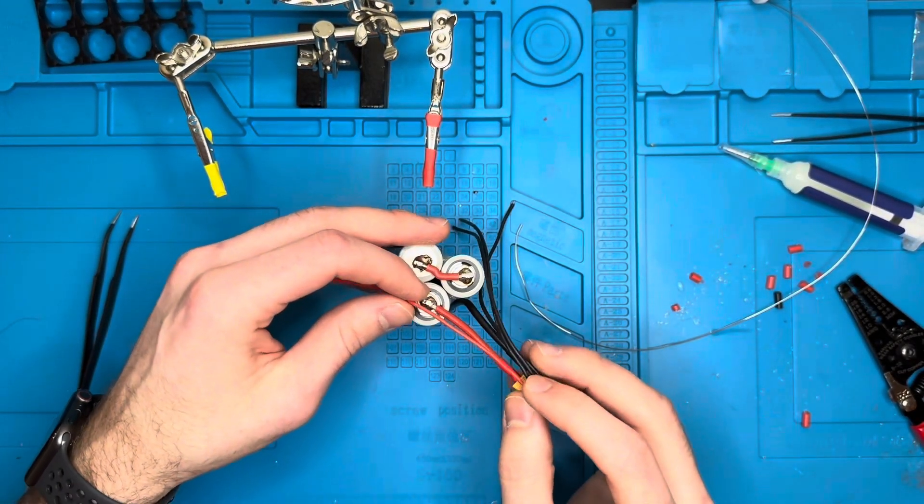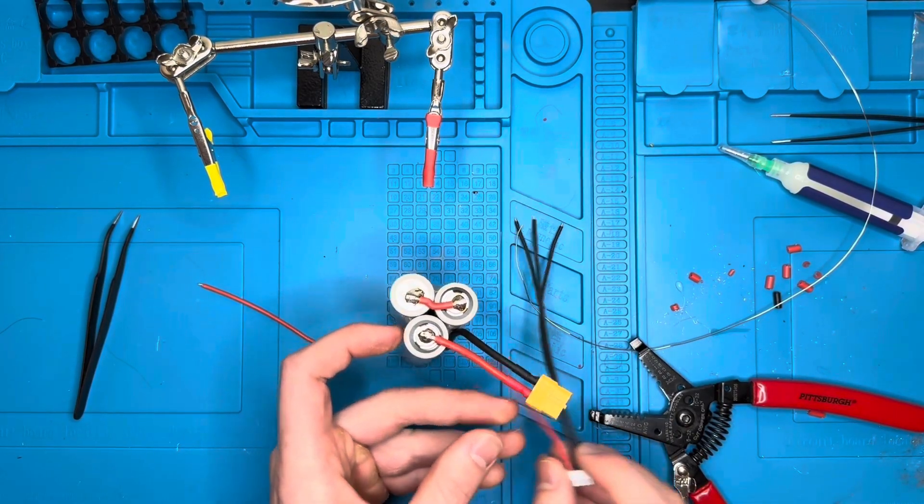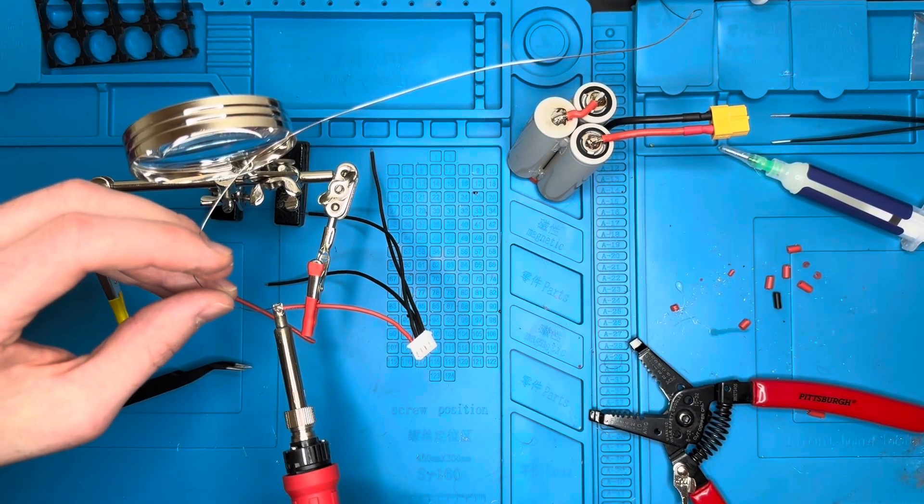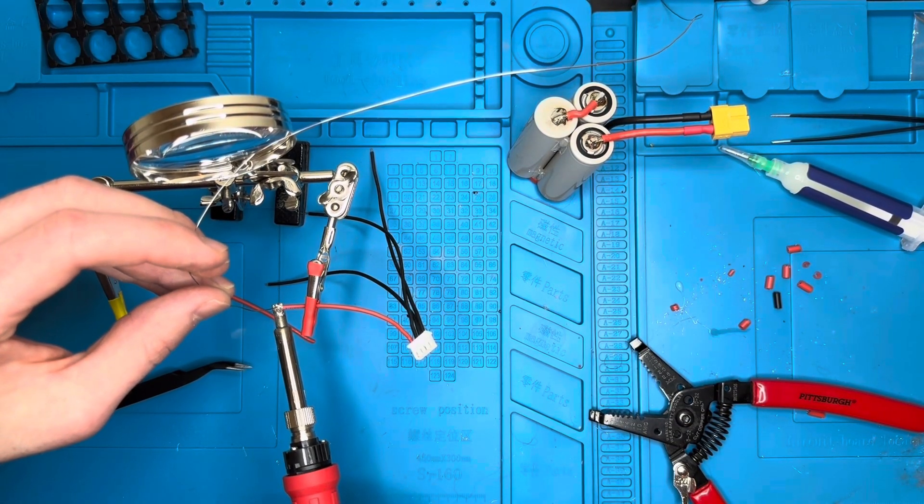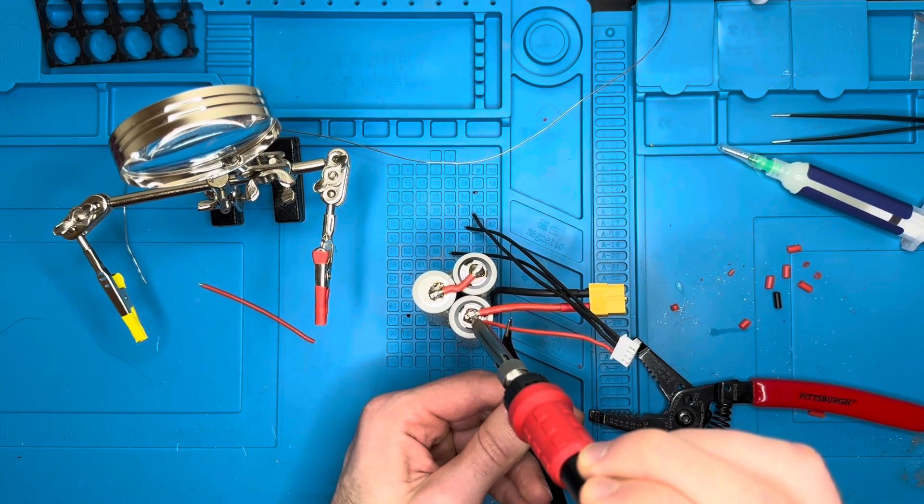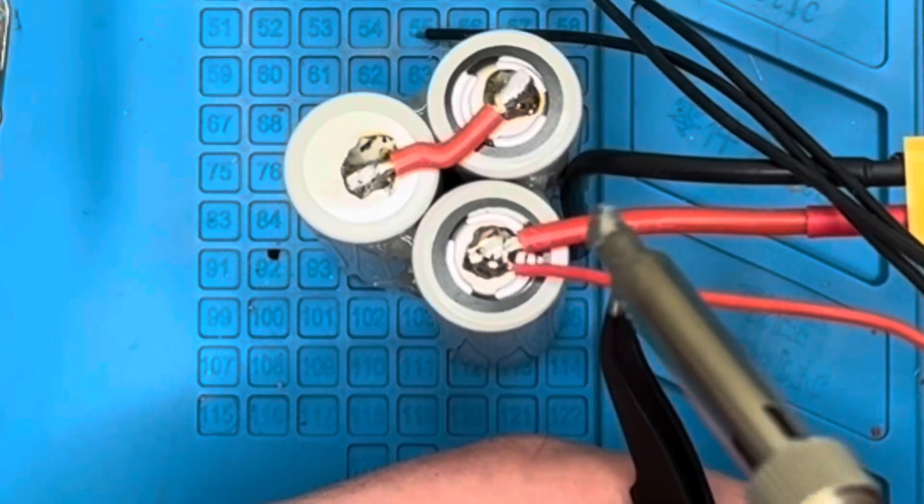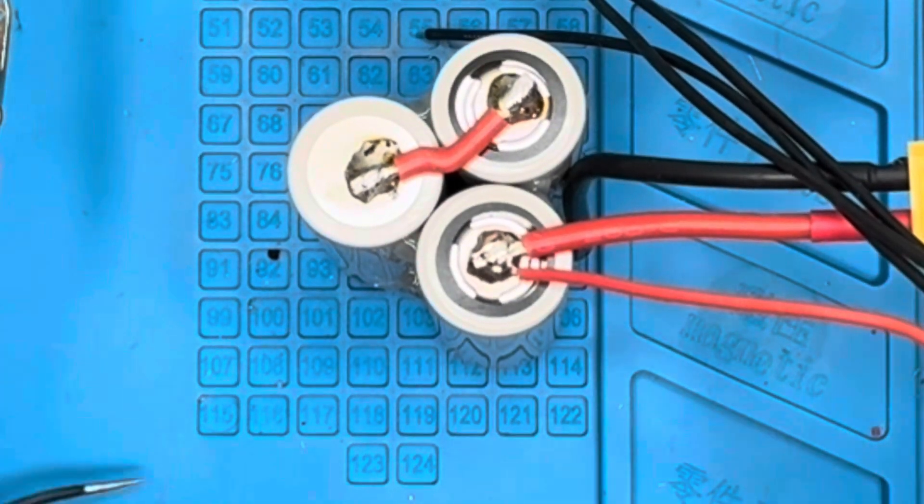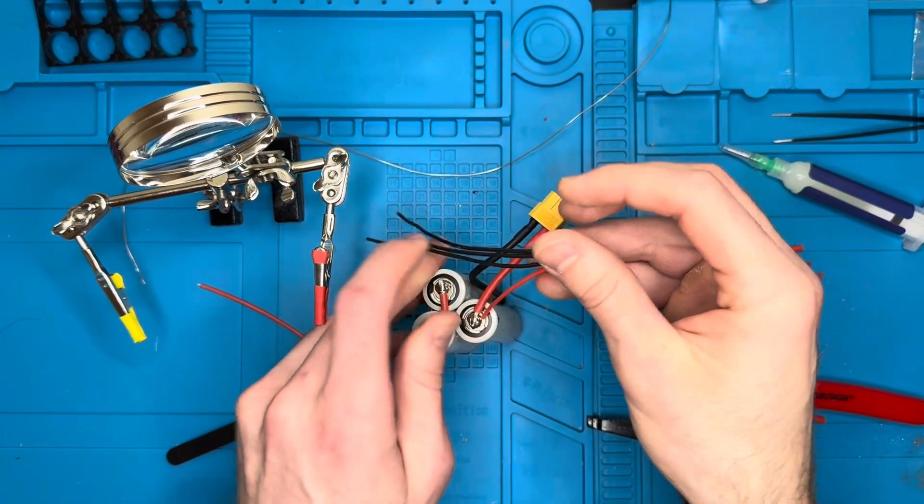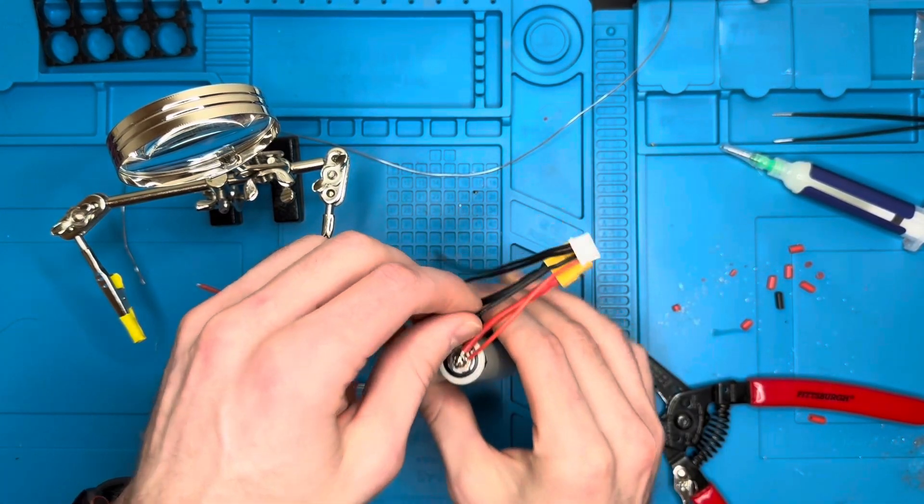Now it's time for the balance lead wires. We'll start with the red wire, which will go to the positive lead terminal. We'll just connect it in the same spot. I'll pre-tin it just like all my other wires. And then to connect it, we don't want to get it too hot that it'll unsolder what we've already done. Just enough to suck in that one little wire. Just like that. We'll move to the next black wire, the one that's closest to the red one. And it needs to follow the flow of energy. So we'll just thread it through the center here. And it's going to go to the first group.